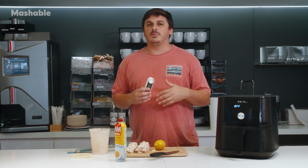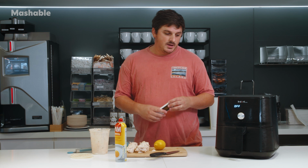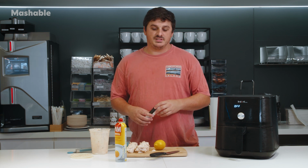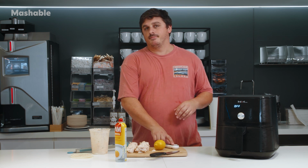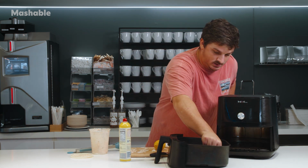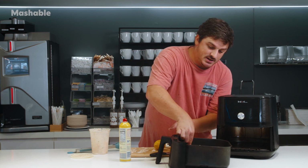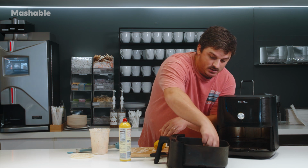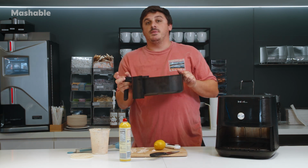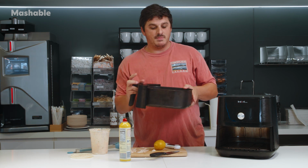We're gonna put it in there for probably at least 10 minutes and see where we're at and test some of the pieces as we go. So 10 minutes, 400 degrees, maybe longer. We'll have to see. I'm just gonna spray, drop them in, and then we'll go. Another critical thing, make sure your skewers can fit in your basket. I can basically fit 2 of these going lengthwise like that. It might be tight, so just make sure you get skewers that are the correct size. All right, 10 minutes, 400 degrees.